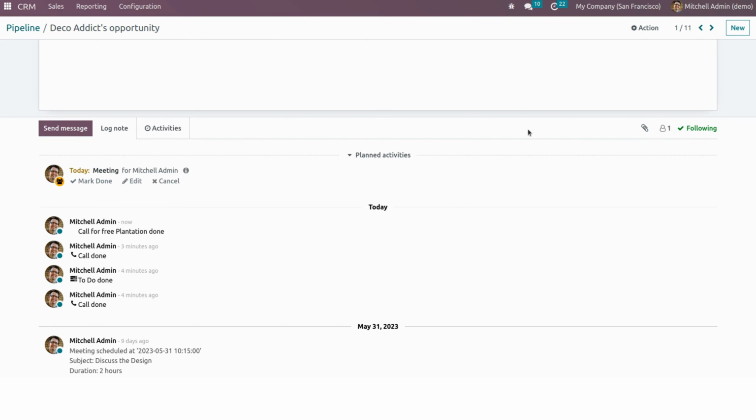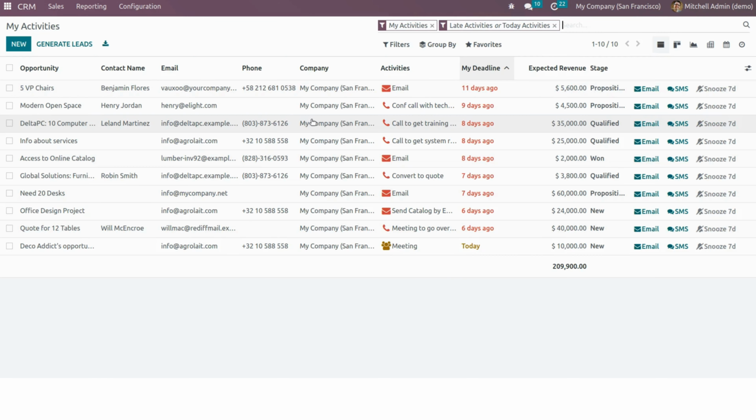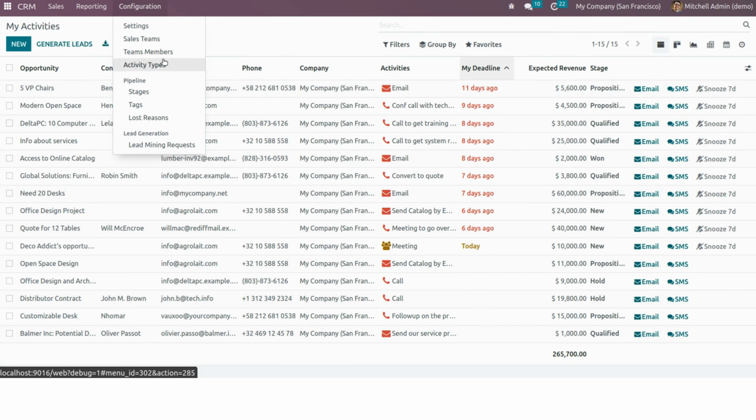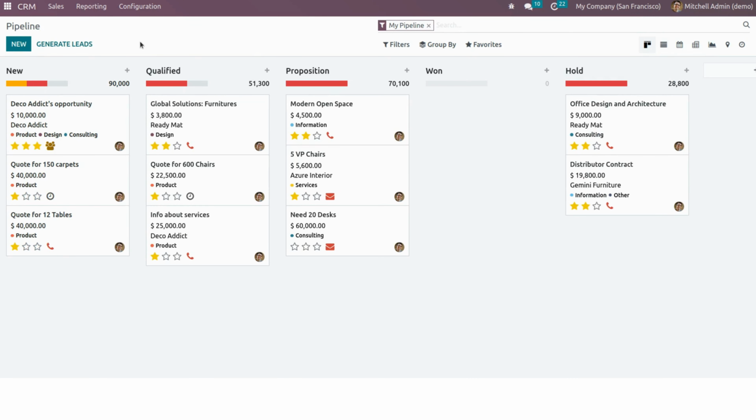You can see we have all the activities under lead and opportunity over here. You can access these activities from here under your notification tab. And just like that, you can create your own activity types according to your business requirements. It's as easy as it gets, and you can use these activity types under all the applications. It could be CRM, sales, purchase, accounting, manufacturing. It could be anywhere if you're using Odoo.